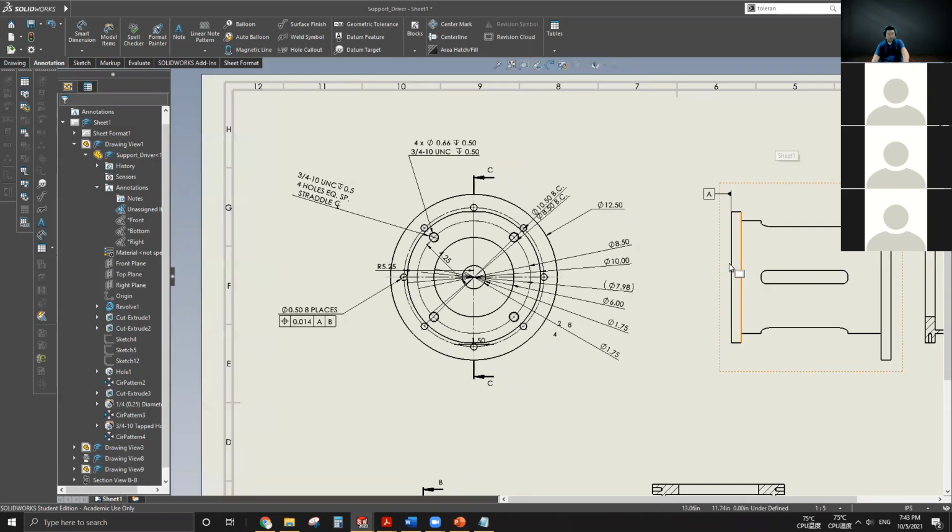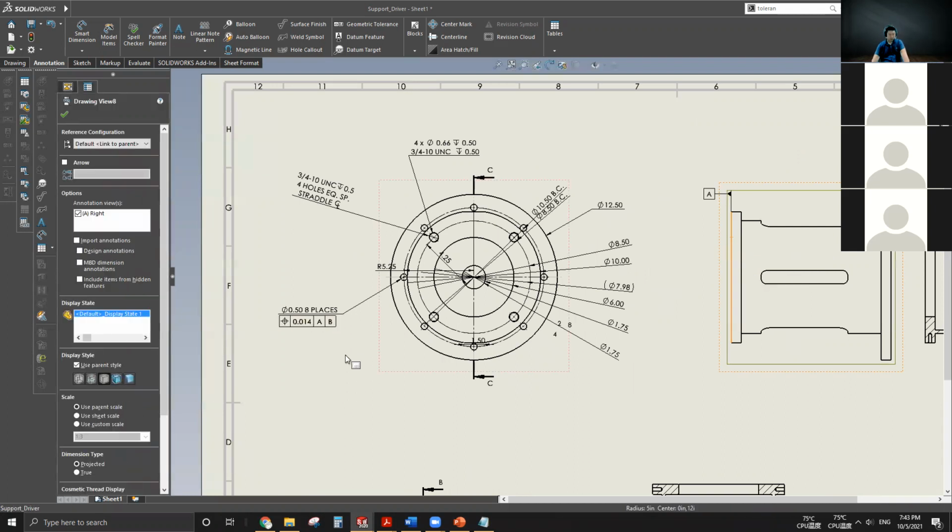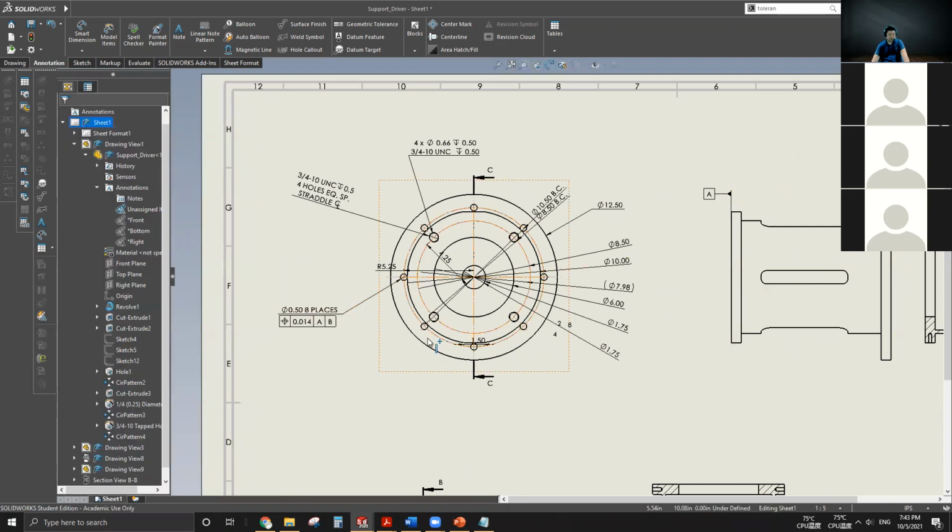Does this surface have anything to do with machining these 8 holes? Can someone tell me? Does this surface have anything to do with tapping one of the holes right here? These holes, not the top 4 holes.